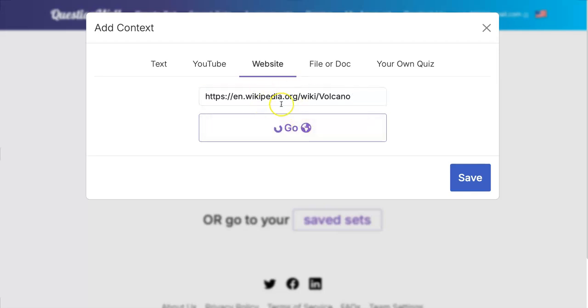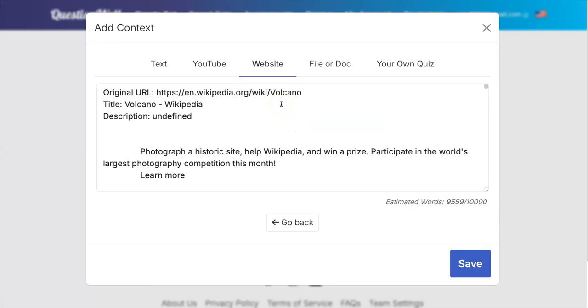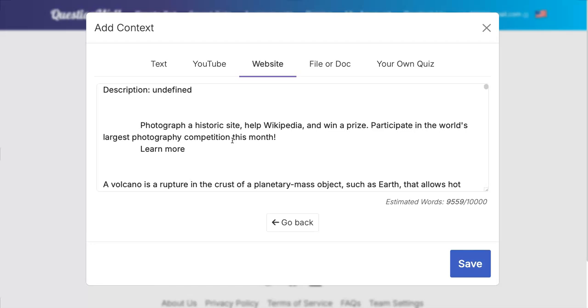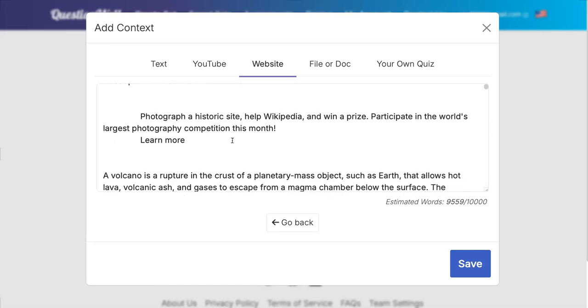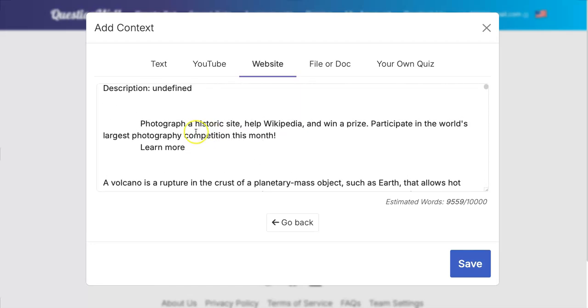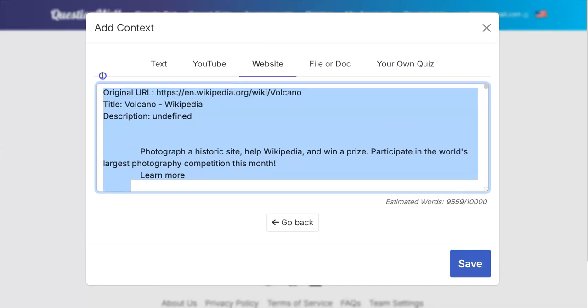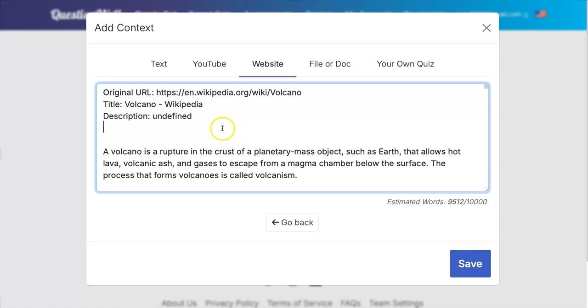What this does is it just ensures that the website does have information. And here, when I have a look at it, of course there's some information at the top of the Wikipedia page, so I'm going to pull that off. I'll take that out just so it doesn't get confused with that information. And once I'm happy with that, then I hit save.